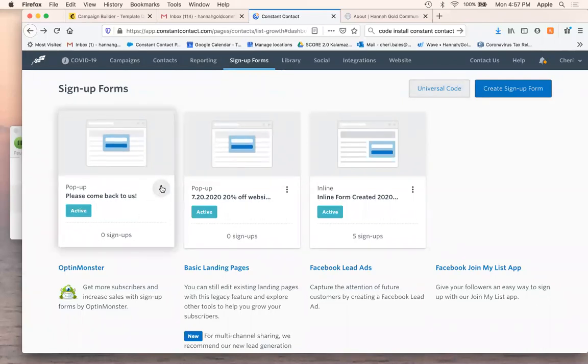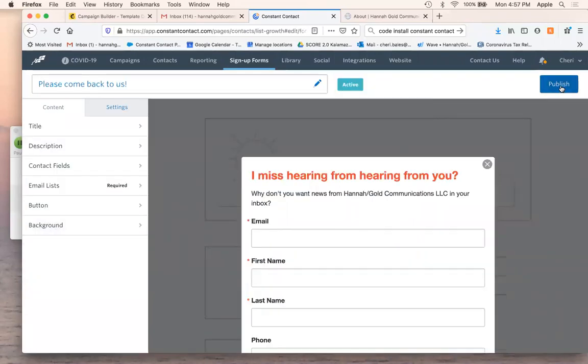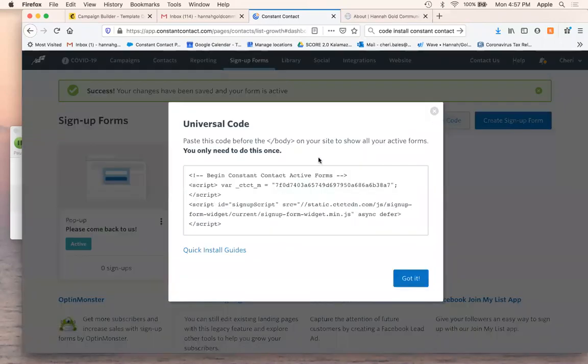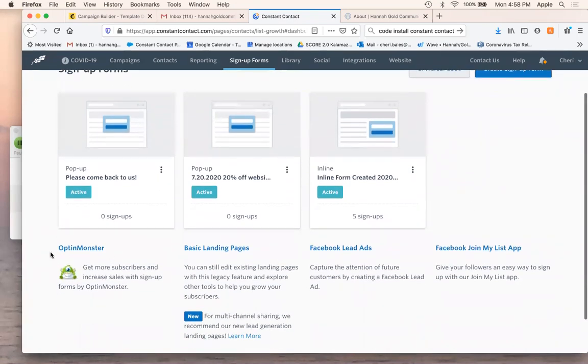So once you've created your form, you can go here. Make sure that it's published and then click Universal Code. So this goes before the, I don't know, web design tag, HTML tag, slash body tag on your site in order to show all your active forms, whether it's sign up now, whether it's get a free download, whatever it is. There is a guide here, and my friend John has a link to a video that shows you how to do it with Wix. If you just search install Universal Code WordPress, you can do it. I know you can. So you've got that copied and you just are going to send that off to your web designer.